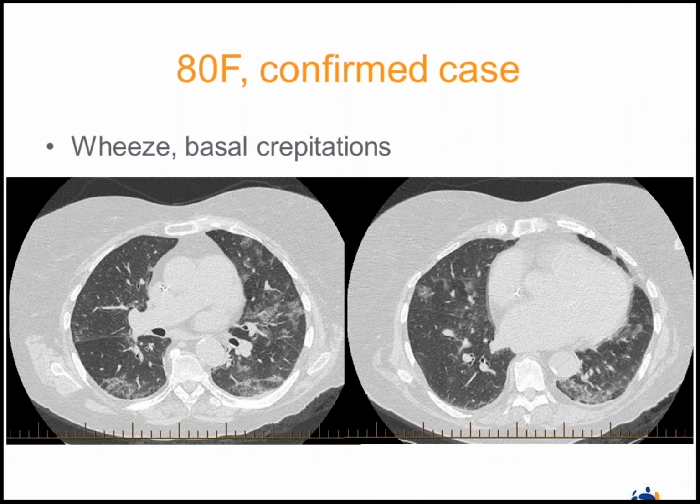Let's move on to this case now, an 80-year-old female patient who has presented with wheeze and she has basal crepitations on examination. She also had a positive swab and she moved on to do CT, and this showed multiple peripheral ground glass opacities. Each opacity is quite small, but overall the extent in the bases at least is quite high. So this is still a fairly mild case, but given that this is a positive case confirmed on PCR, you'd want to be really taking a close clinical management, and this may be a patient who has a follow-up study during her admission to hospital.